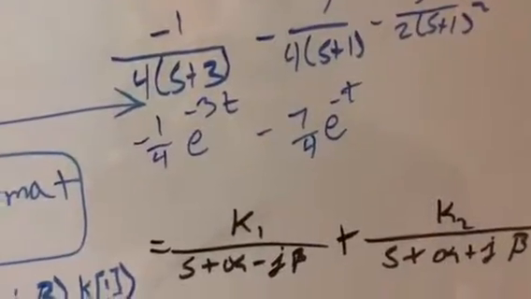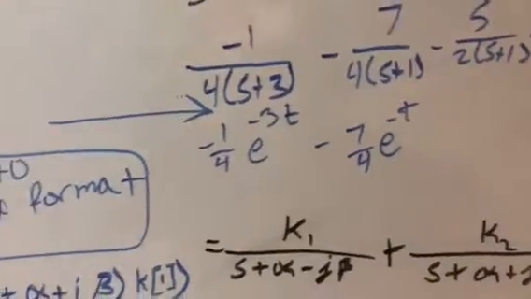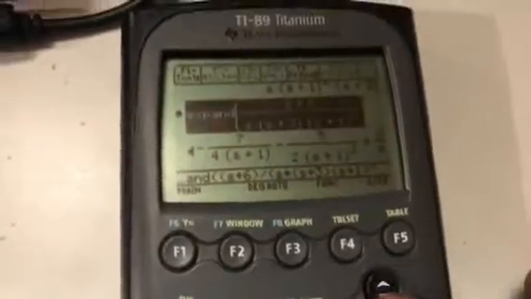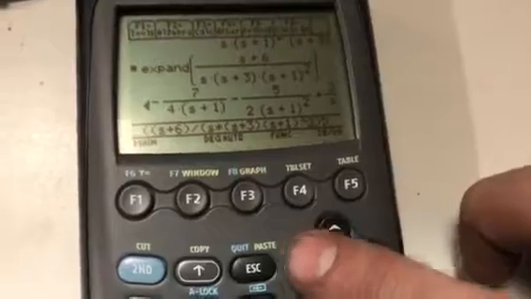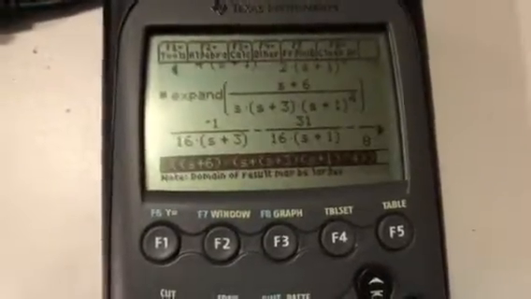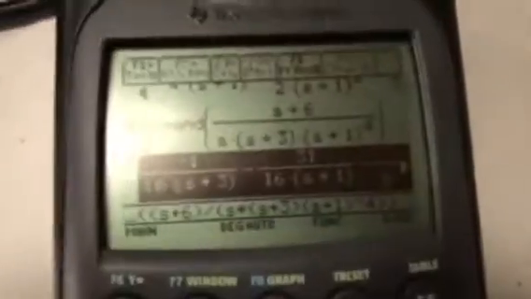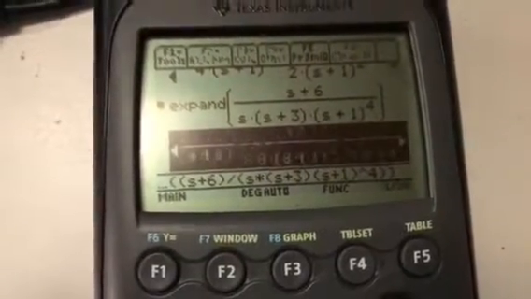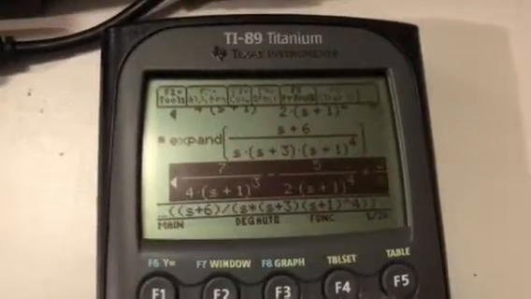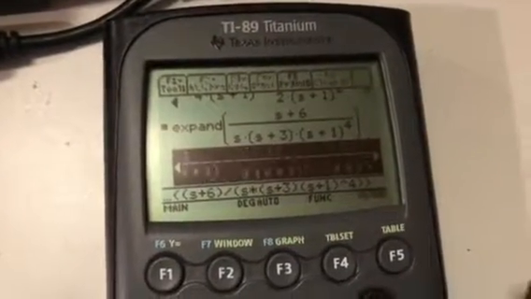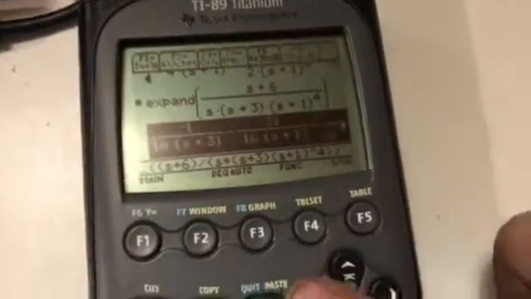And as far as I am aware, the TI-89 can handle pretty much any system of real and repeated roots. I mean, this could have just as easily been a 4 on the bottom here. So if I had changed that to a 4, it'll think about it, but it'll spit it out here. So true to form, we have a squared term, a cubed term, a 4th power term, and a normal one, all the way down to 1. So it does the whole way.